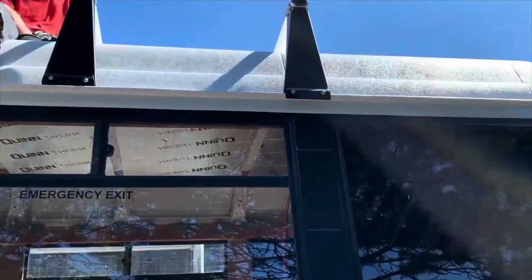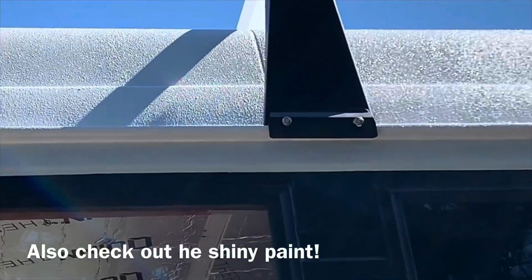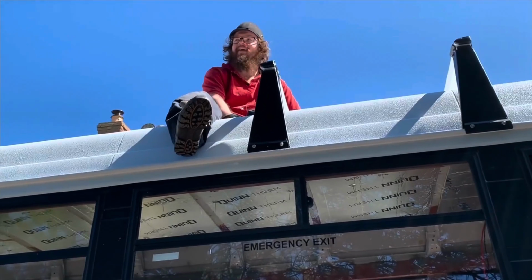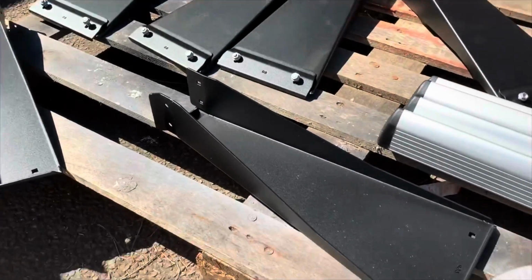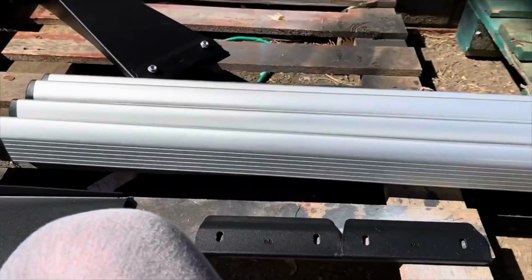Hang on, I'll zoom in. Or no further drilling. We've got holes for the cables and all of that. There won't be any more need to drill through, hopefully. A couple left to do because we're not sure if we're going to use the last bar or not.